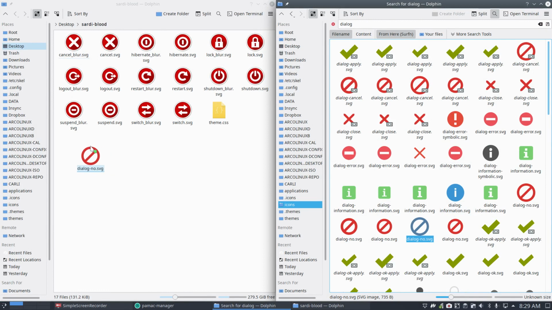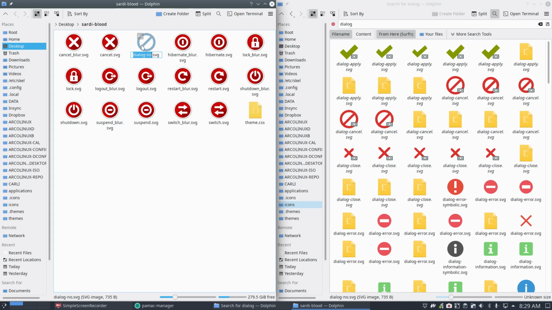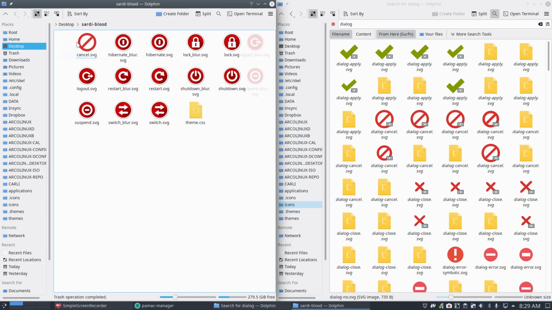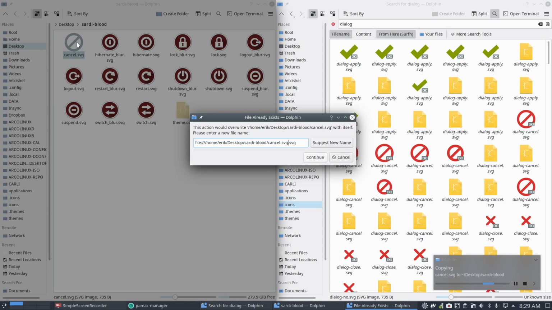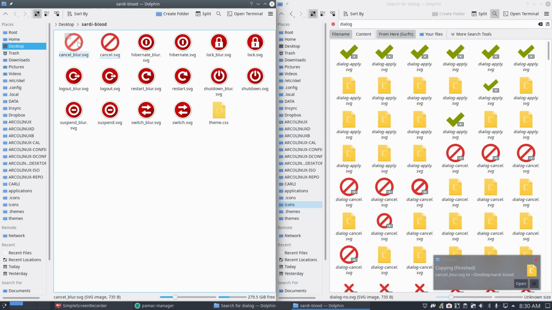So that's why SVG is so interesting. So I have now dialog no. I'm going to change your name into cancel, right? So this guy is out. This guy is going to be called cancel. Now this one can go out as well, but I need to rename it. So F2, Control C, kill this guy, Control C, Control V. Oh, that's not going to work. So cancel blur, it will be typing like this. So if we go over it, nothing will happen, right? Because it's the same. So that's one down.